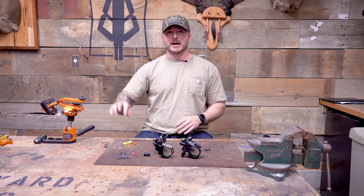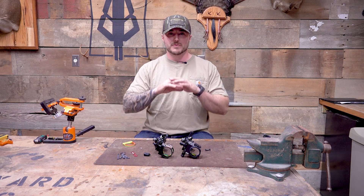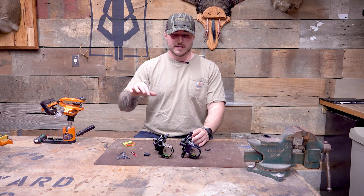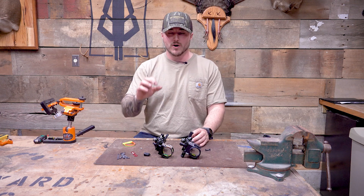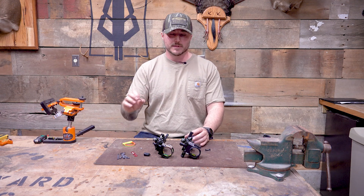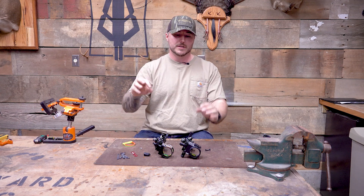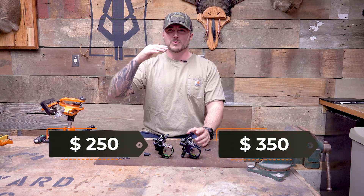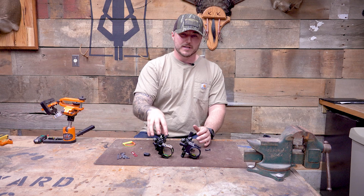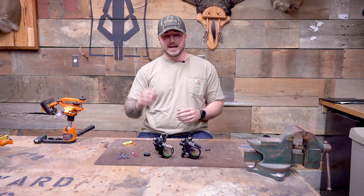Not just these two sights — the Micro Pro, the Micro Tactic, the Engage — all of them are Backyard Bows approved. I've put all of these sights to the test, and time and time again they have all performed very, very well. I love the quality and durability of them. Setting them up takes a little bit of time, but I think it's worth it if you're going to make the investment. I think the price points are perfect on these — $250 and $350. Some sights are getting so expensive it's kind of ridiculous. I think for hunting, target archery, whatever you want to do, they're fantastic.